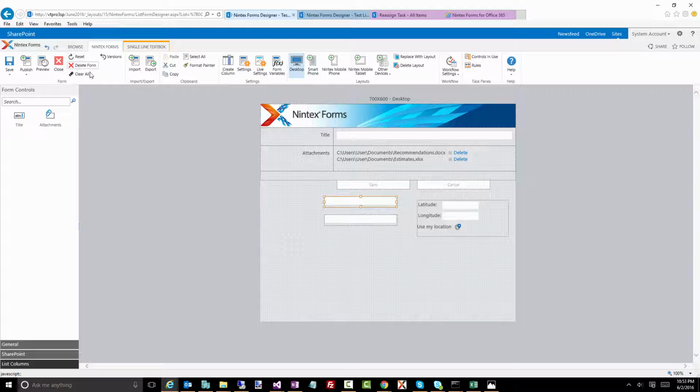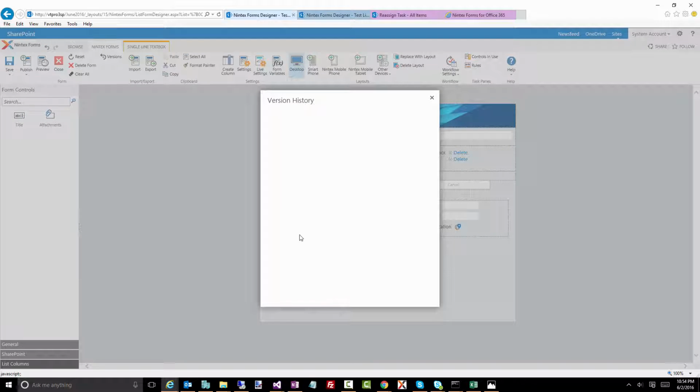Notice there are a few other important buttons here. Reset, if you want to reset the form back to the beginning, you can do that. Delete form. Now this happens when you're working on a particular list, you've built a form and then you decide I need to just delete it and go back to the original SharePoint form. You can just click on that. It's very easy to do. And versions, if you want to go back to a previous version that you built, that's very doable by clicking on this versions button and actually going back to a previous version. I have no versions because this is the first time I'm building this particular form for this list.